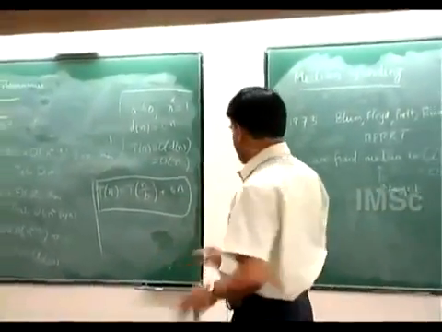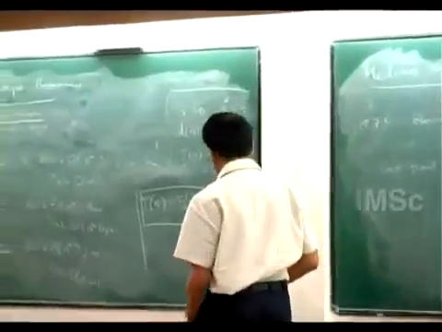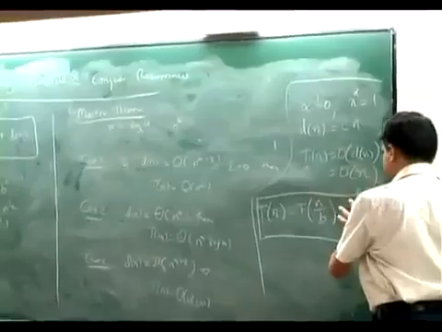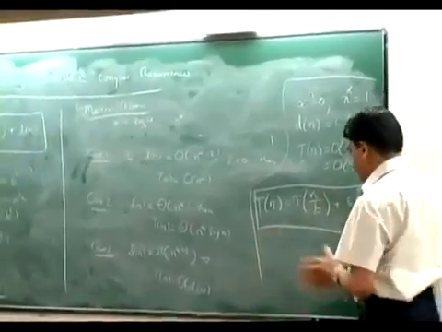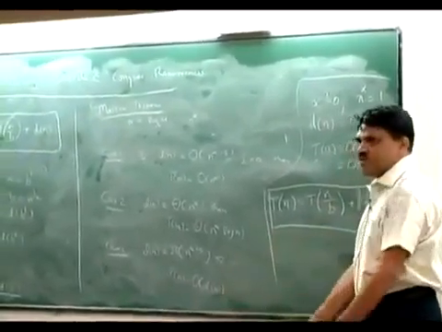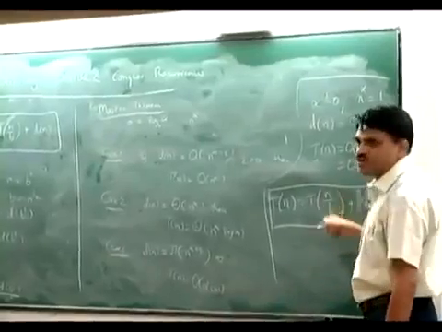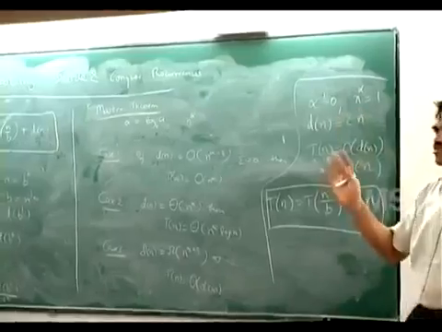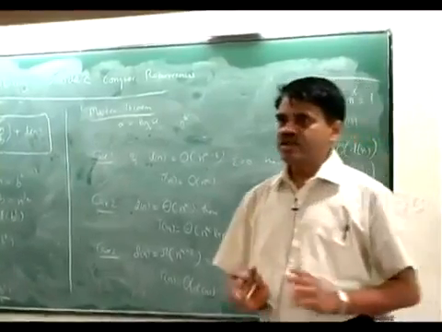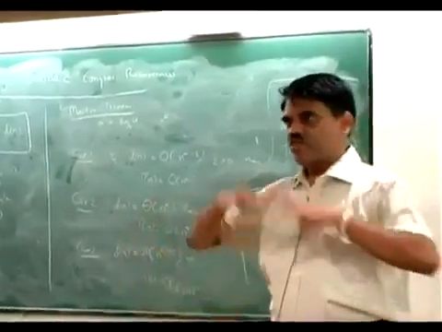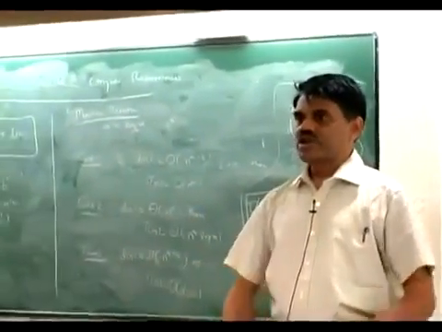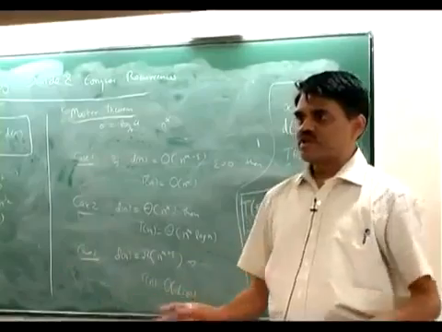So what does this tell me? That in linear time, I want to reduce the problem to a recursive problem on a fraction of the input. In other words, in linear time, I want to throw away a fraction of the input. If I manage to do that, then I have a linear time algorithm. So in linear time, throw away a fraction of the input and reduce to a recursive problem on the remaining input. Okay, so let's write that down.